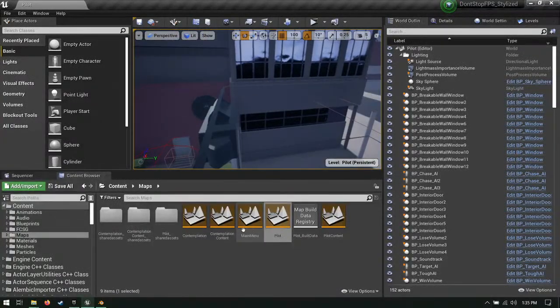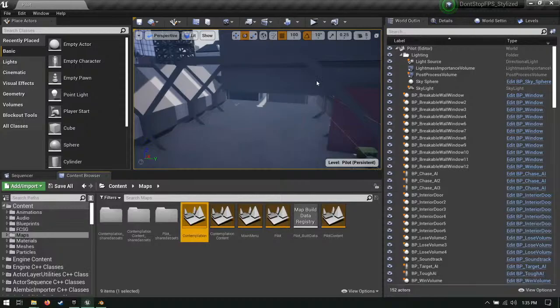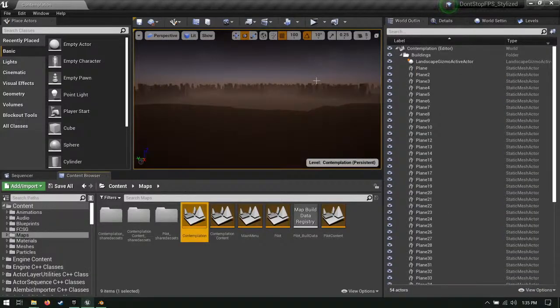So that's this map, and then after this map, we're going to go to Contemplation. Nice, you're using Unreal's Chaos Physics for the mirror shattering? Nope. I found Chaos to be a little bit too unstable for now. Maybe eventually I will begin implementing Chaos, but for now, we're just sticking with good old Apex, the old reliable.